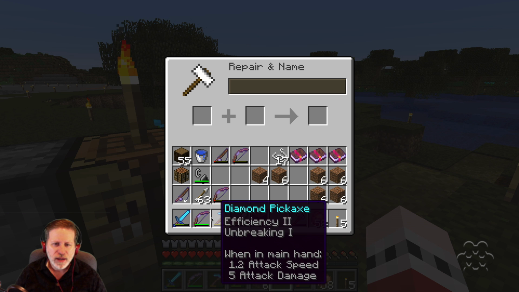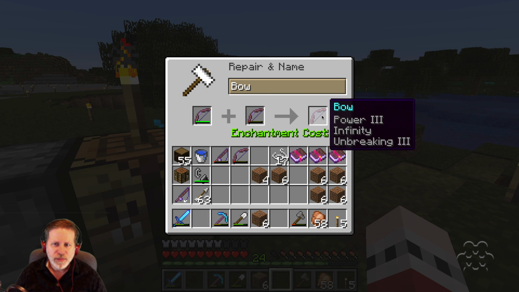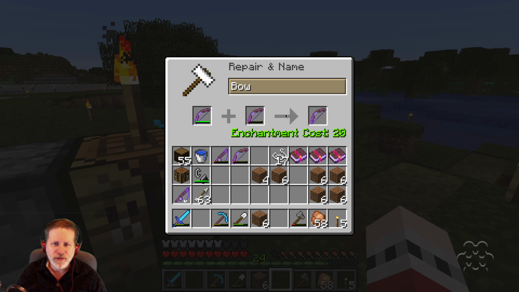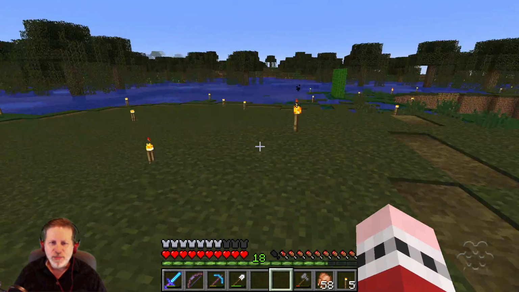Okay. And let's combine these two bows. Power 3, Infinity, and Unbreaking. Went from a Power 1 to a repaired Power 3, Infinity, Unbreaking. Let's see if it's better if I reverse it. That's a cost of 6. That's a cost of 20. They both yield the same thing. That's the way we go. Oh, guys, this is pretty darn good.